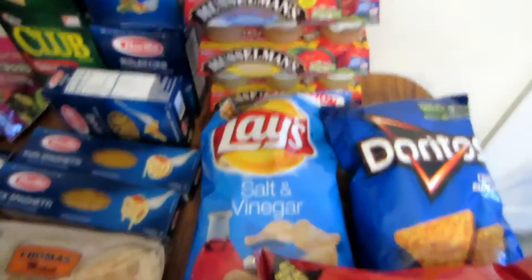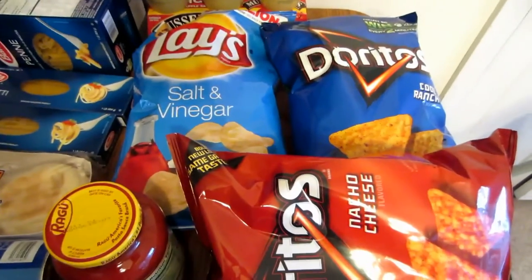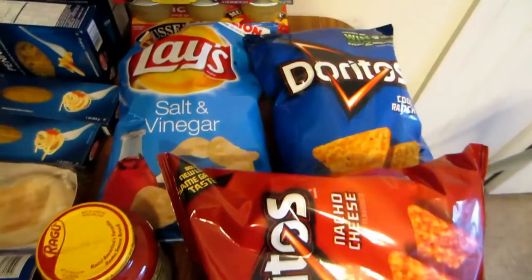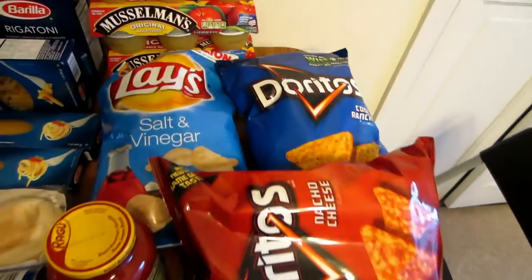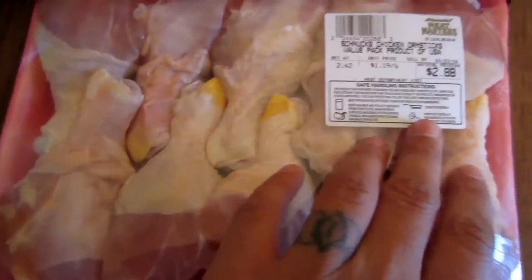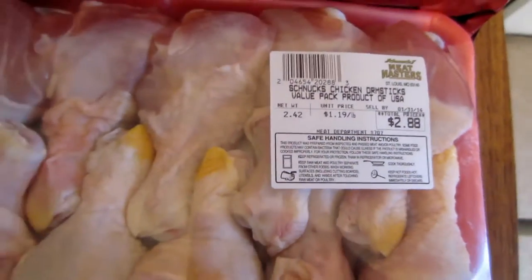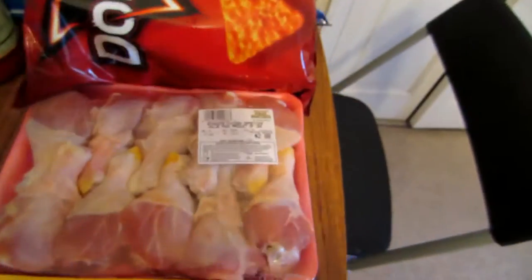The chips were $2.87 but if you bought three they dropped instantly to $1.87 at the register, so all of those are $1.87 — those will be for lunches for February 7th through the 21st. Then we have the chicken drumsticks — we eat these all the time. They had them for $2.88 and I was spending $3-something elsewhere, so I grabbed those. That's one meal — we usually eat all of them in one meal.